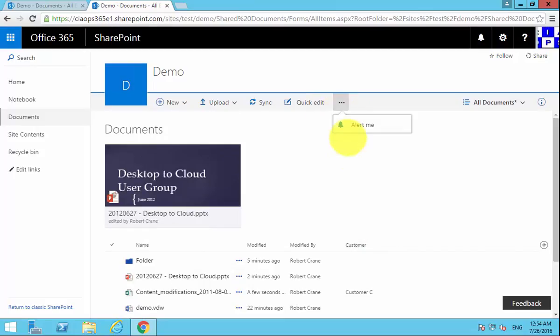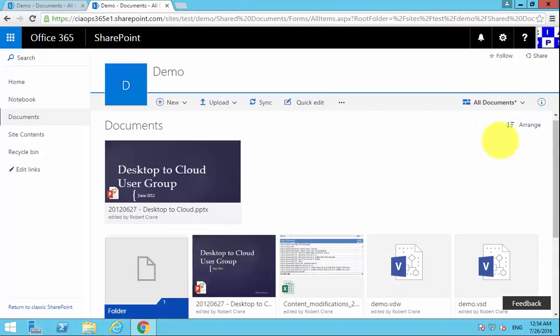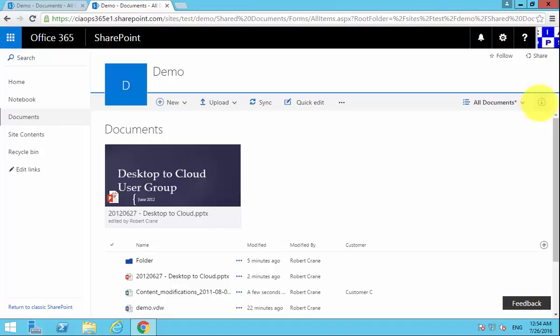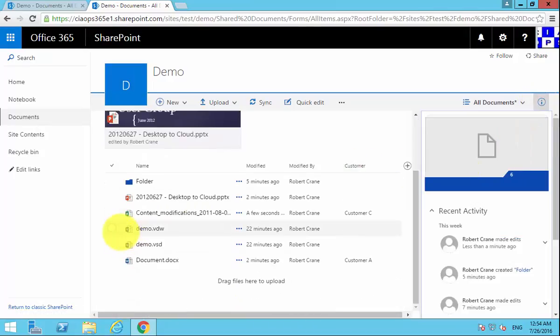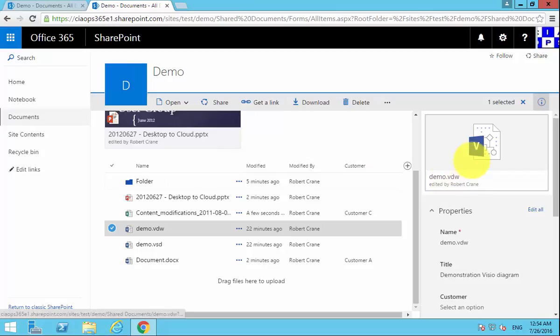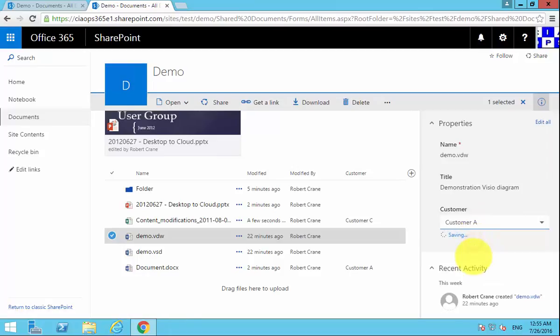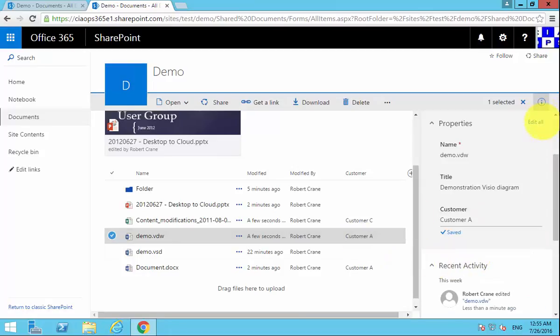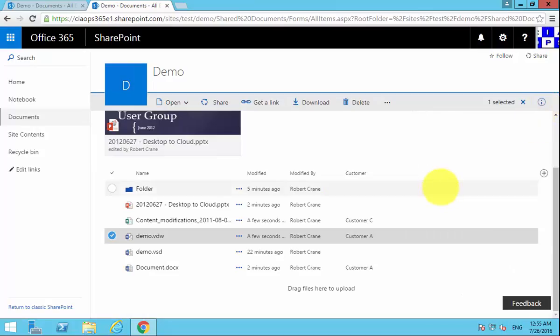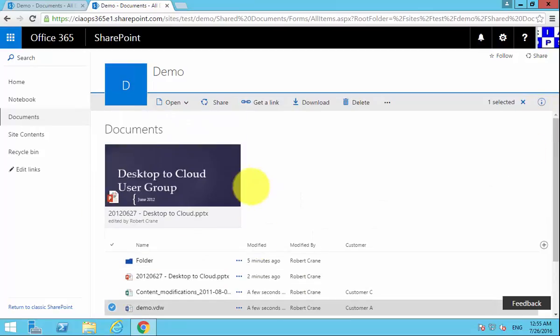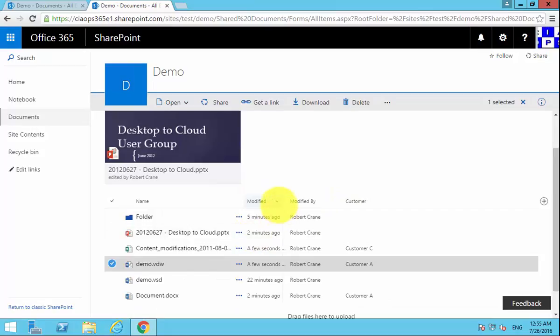We also get the ability to set up email alerts, as we have always been able to do. Over here, we can swap from a list view to a tile view quickly. Again, we can bring up the information panel so that if we do select a file, we will get the information about that file, a preview if it is possible. And you'll see that we can also go in here and add anything to our custom fields, and you'll see that we update it in our list automatically. So again, if you're looking for the details on the file, don't forget to go in here and select the details panel. Down the bottom here, we also have the ability now to pin documents to the top of our document library to allow us to focus on those documents, as well as the traditional list as we've always had.